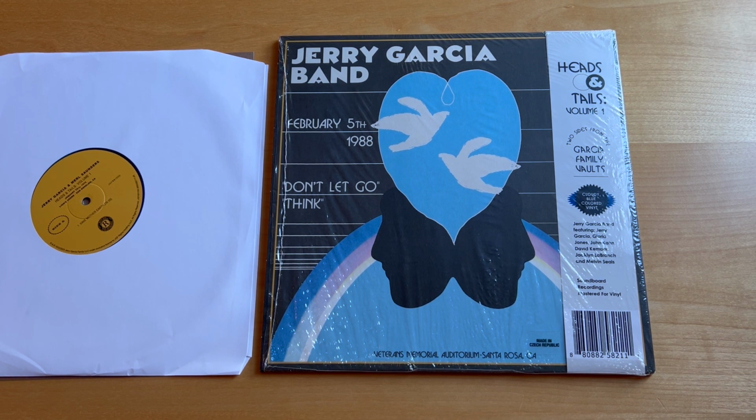And it's a fairly straightforward release. It's a very simple release, which is a little bit of a breath of fresh air. We're kind of in the era now of these big box sets, full show box sets. I think the biggest this year was that RFK Stadium 1973 box set. And it was fantastic, but it's massive.